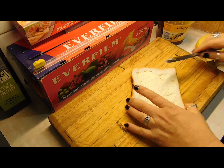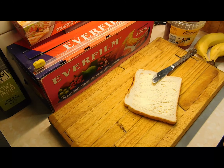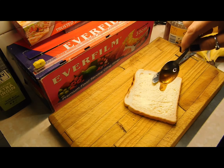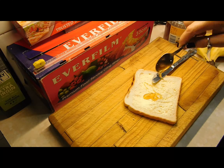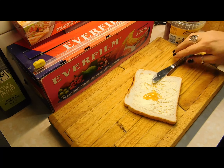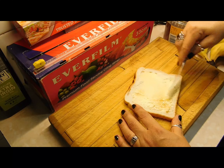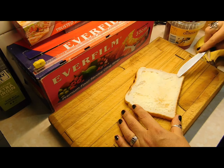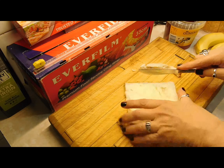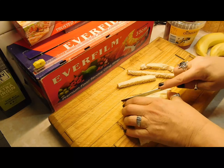For the honey, you don't want too much — if you put too much on it'll be really sweet. Just get a teaspoon and drizzle about half a teaspoon on there. Spread it nice and thin — that's exactly how you want it. If you do it too thick it'll be sweet as heck. Once you've done that, cut your crust off and start laying them in the bottom until you've got your first layer.